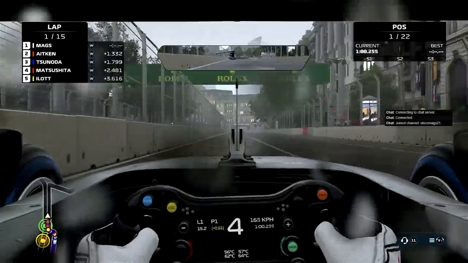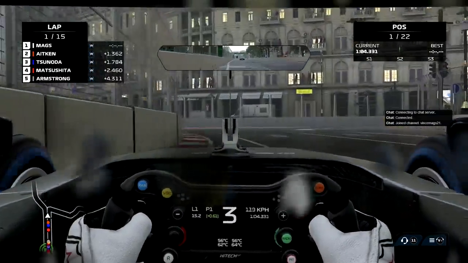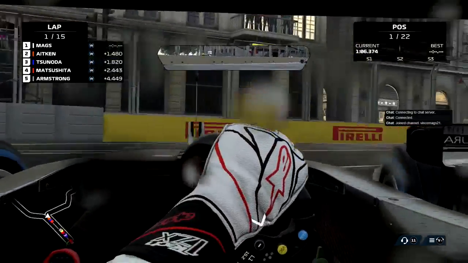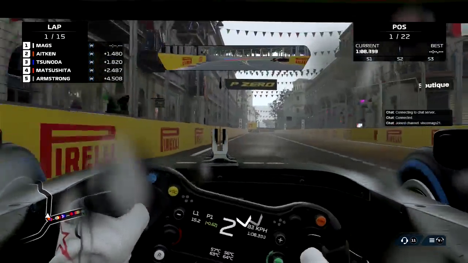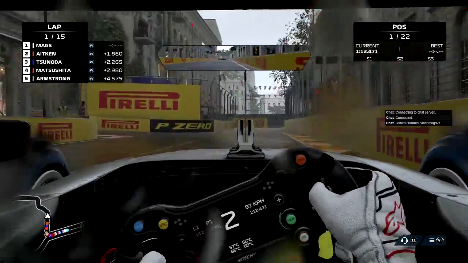I'm gonna have so much straight line speed, I should be fine. Just gotta hold it through in the middle sector.